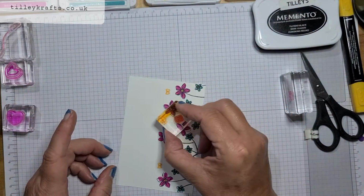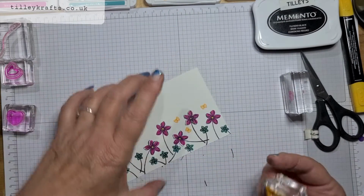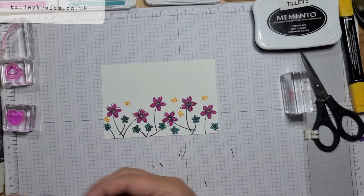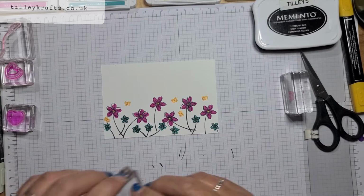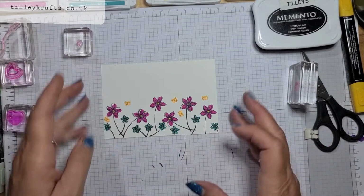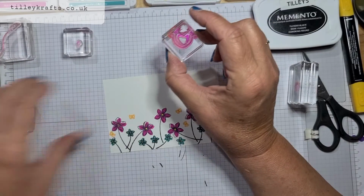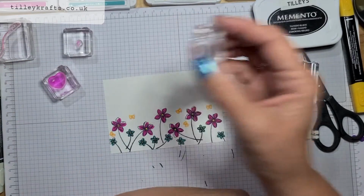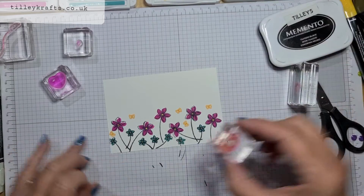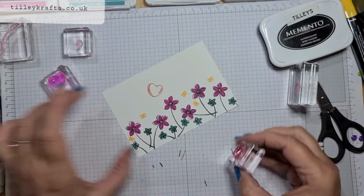Turn the card round. A couple down here. Always put some more on after if we want to. Oops, it's not very clean that way. That's better. And then I've got one that's like a half one, but we're going to do that in a minute when we've done our balloons. So on this one, you've got an outside balloon and an inside balloon. So we're going to have, this is my Calypso Coral. We're going to have a Calypso Coral balloon, and that's going to be about there.